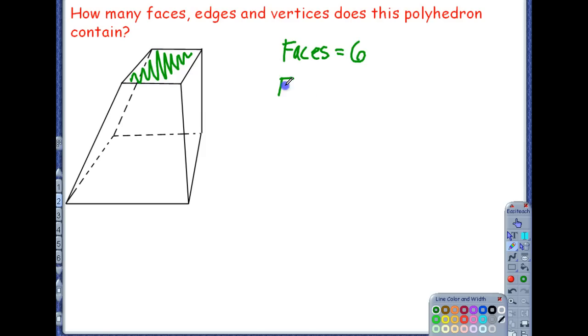All right, let's go to edges. Edges are where two faces meet. Looking along the top part, I see 4 edges right there. These are all edges because they're the segments. And then I see along the sides where all those side faces connect, 4 more there. But notice if you do this where the sides connect, you already counted this one. I'm just talking about around all the sides because I've already counted all the tops.